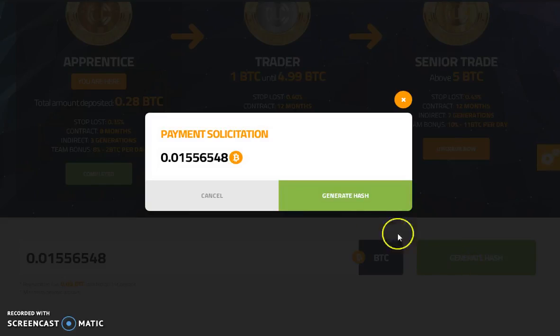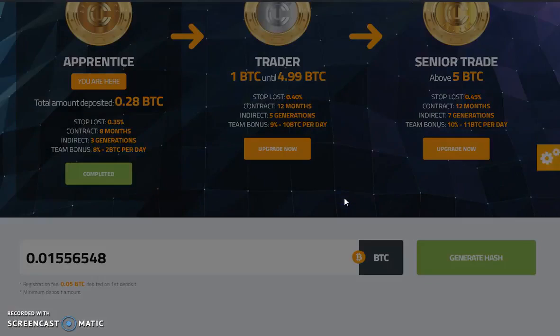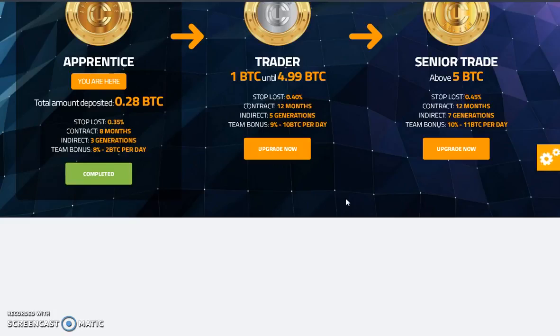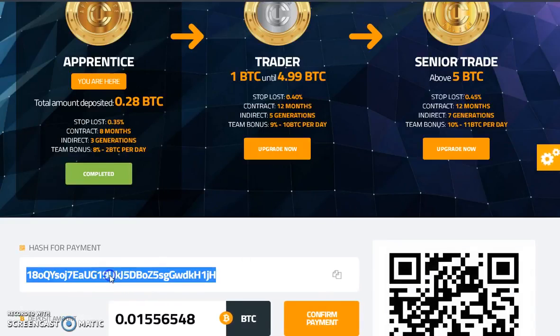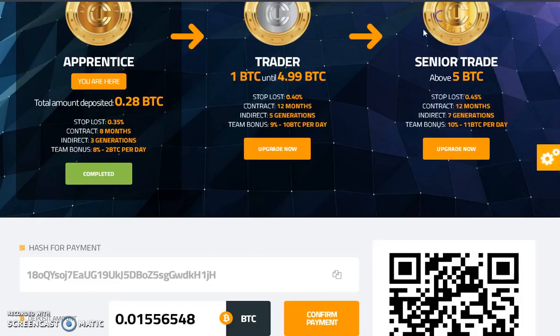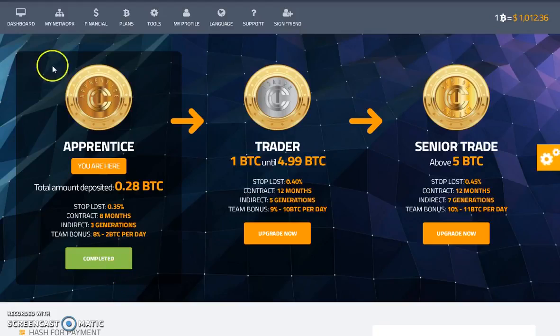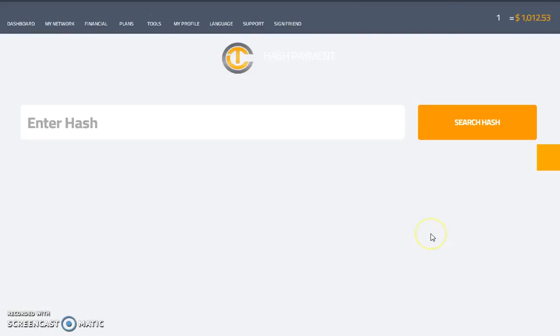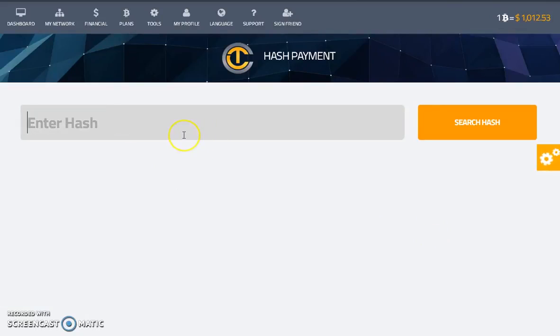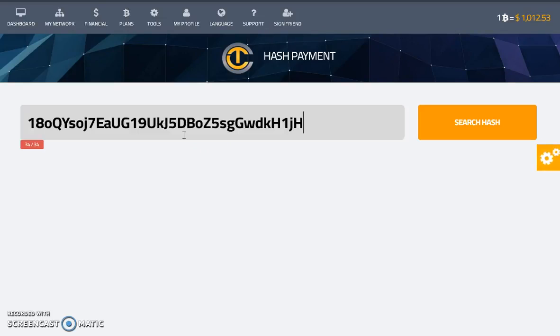So I'm going to hit generate hash. Now here, I usually double click, right click, and copy. Or you can come over to here where it says copy hash and click on it. And notice up here, it says hash copied in Spanish. So I've just now copied it. I'm going to come back up here, and I can either go to my financial hash or send that hash to somebody else who's going to pay that amount. In this case, we're just transferring our trade into our exchange pile. So we're going to hit that. We're going to paste it there, and we're going to hit search hash.